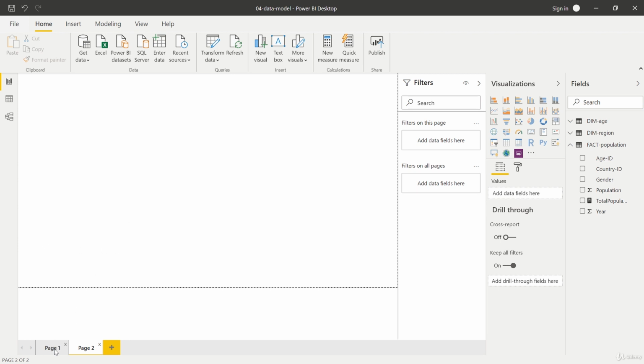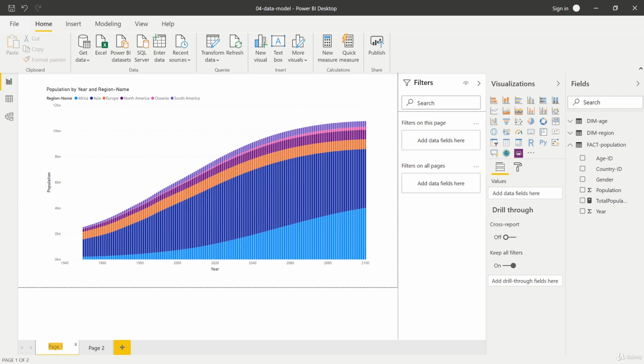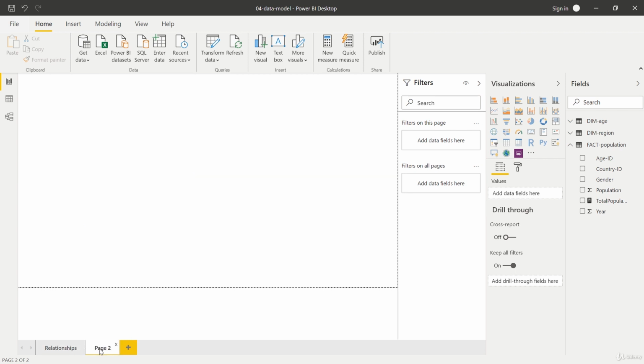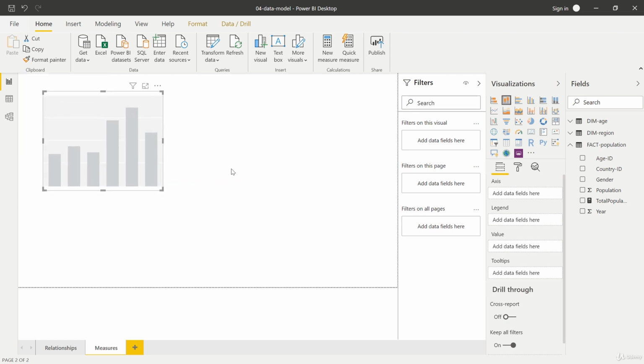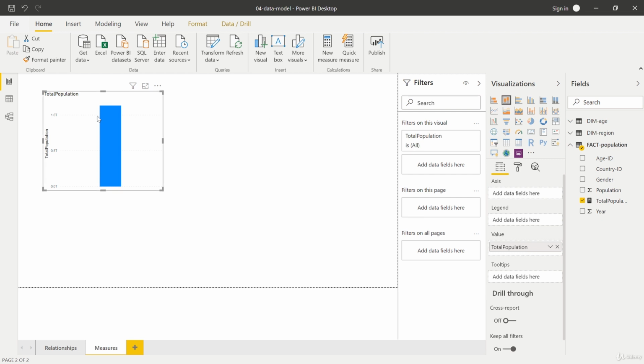So here we have the two pages, and to be more precise here, we could double click the first one and call it relationships, because this is what was covered on this page. And here we can say we have a look at measures. So enough of the report view now. Let's create a quick visualization, maybe again our good old stacked column chart, and let's place it right here maybe. And now in this chart, I want to visualize my measure. And of course I can find the measure here in the fields column, as I said, indicated by this calculator. And if I now simply take it and add it as the value field, well, then you get the information visualized. Not a very impressive chart, to be honest.